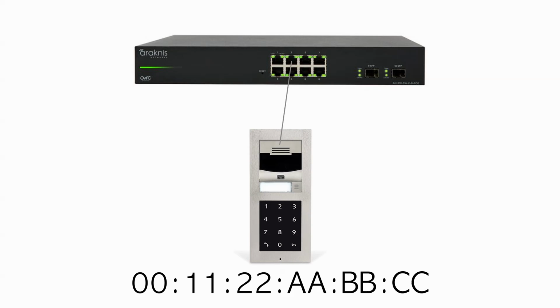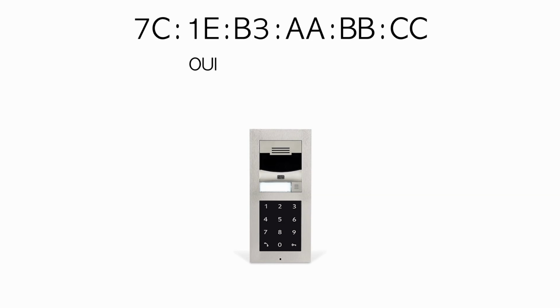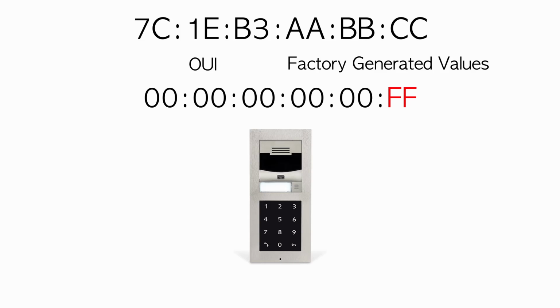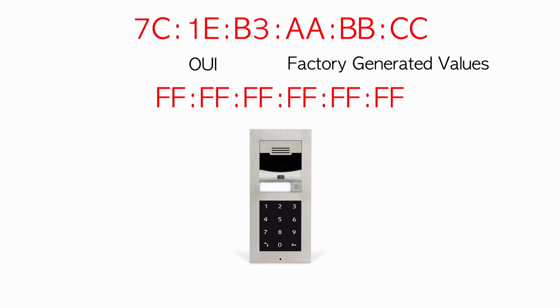But in our circumstance, I want a single MAC address from the source port to only work on this rule, so the device connected must match the MAC address source in the MAC field because of the mask values set. My intercom's OUI is 7C1E B3, and then the last 24 bits are randomly generated. I could then set the value to be 0000000000FF, and this will tell us that the 6th octet needs to match the rule based on the mask. However, I want to do a strict rule, and the MAC address must match exactly, so my mask would be a block of Fs. Any device that doesn't match this rule will not be able to connect to the network.